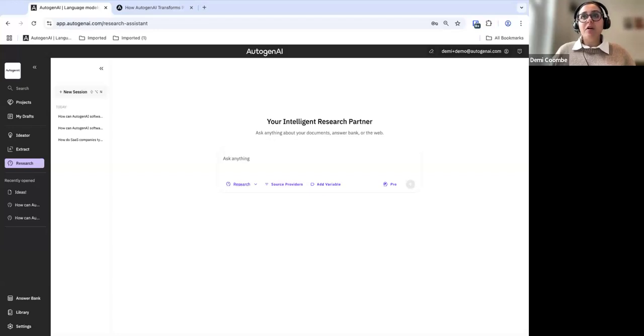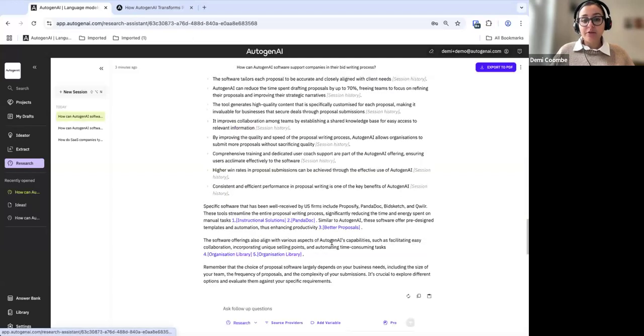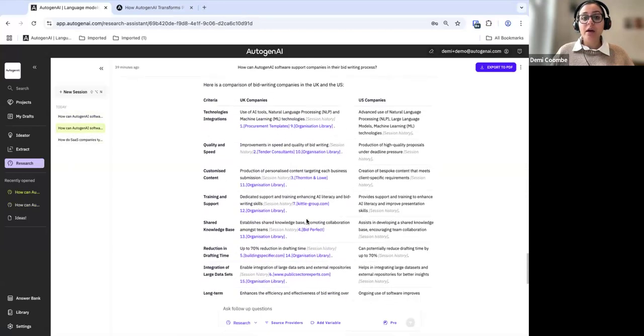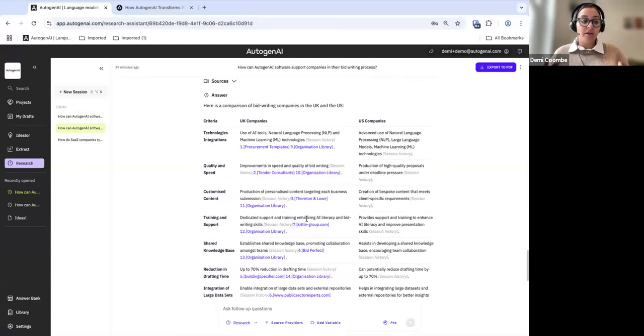Would this AI be able to summarize the past work or knowledge, or identify knowledge gaps in a proposal based on statistical data, and produce figures, plots, tables, and graphical data? So yes, Autogen can summarize past work and identify knowledge gaps. In terms of statistical data, it'd be great to understand the question in more detail, so we'll follow up. But as you've seen here, I have been able to create a table for you. And essentially, the output that you get is going to be as good as the input you insert, I suppose, into the text. So there's a couple of live questions online, as you can see.